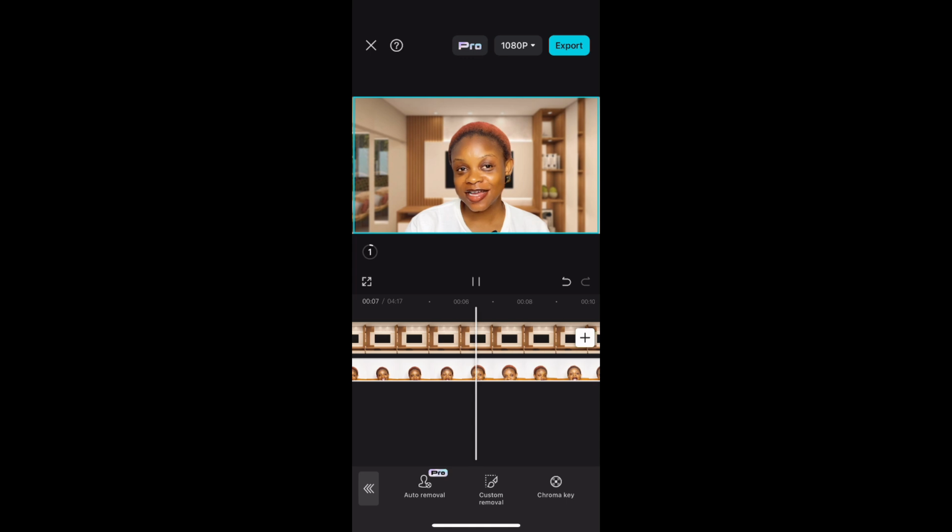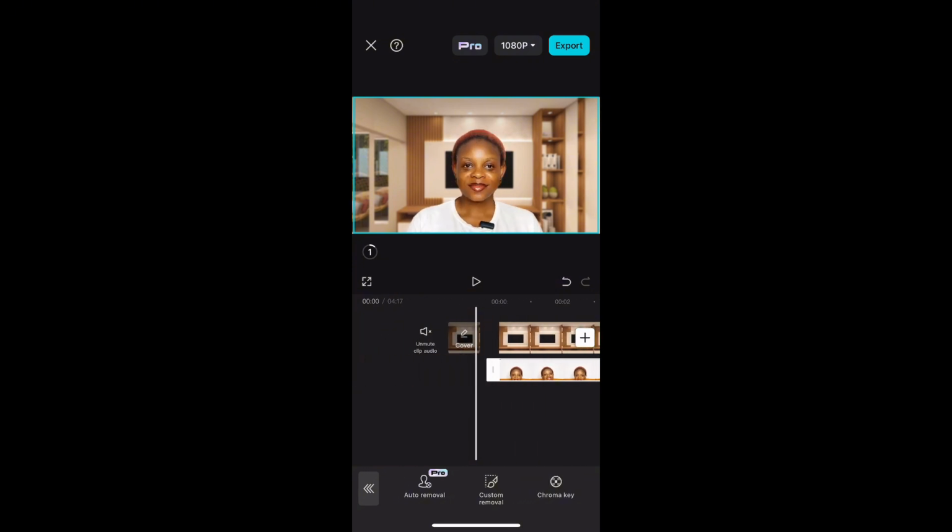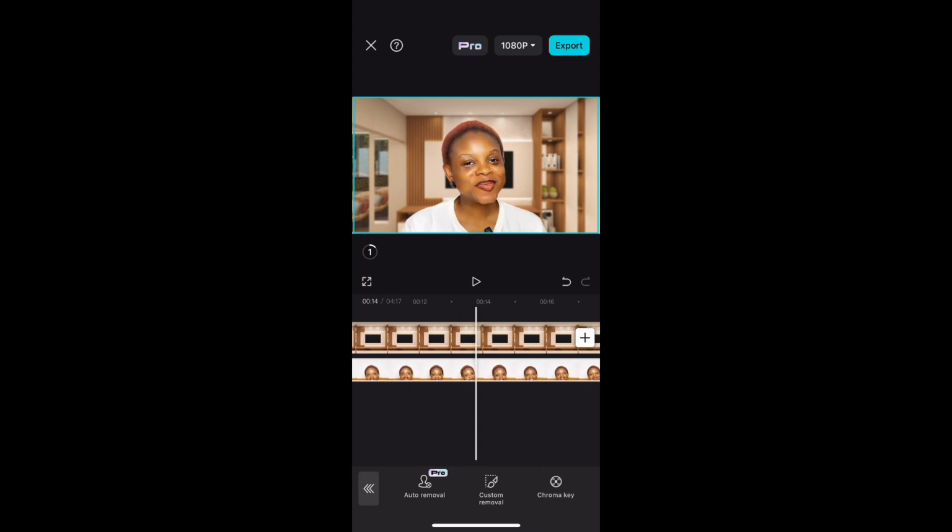Now, here's the problem. If you're using a background that was elongated, that is, you imported a picture, then you elongated it to the size of your video, there's a tendency of your video hanging. Your video will hang or skip at some point. Okay, let me show you an example of what I mean. Okay, you can see here now the video has stopped. It is still talking in the background, but it is not moving. That is what I meant.